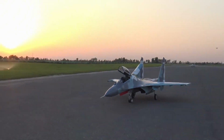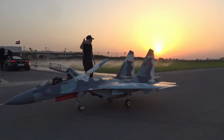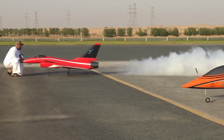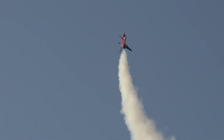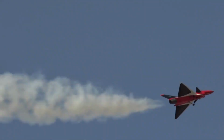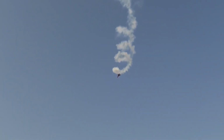These jets also exist in different designs. Besides shark and tiger patterns, you can choose your own design. But nobody says that you have to fly the jets in the usual way, because here you can see that you can also just let the jet hover vertically in the air. Due to the enormous power, this does not bother the RC jet.